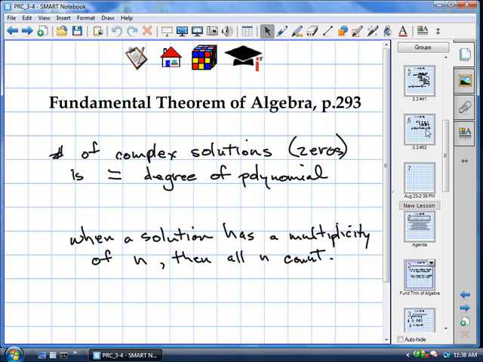Okay, so this is pretty important. It says that when we try solving some of these polynomials of higher degree, the number of solutions there are is what the degree is. Okay? So now we know how many solutions to look for. Now it doesn't say how many real ones there are, but it says how many complex ones there are. We're going to make use of that as we start working on some problems today.